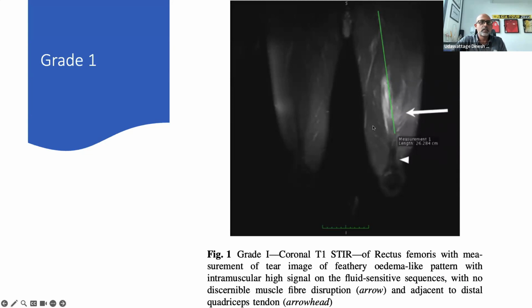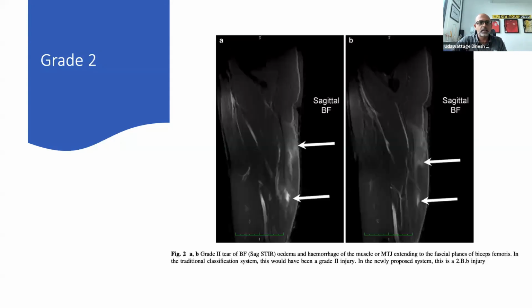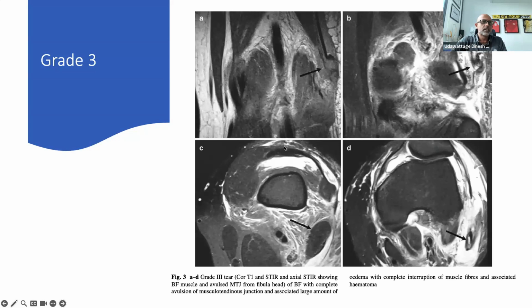injuries. So a grade 1 showing the diffuse signal in the muscle, but without any significant gapping. Grade 2, a little bit more diffuse and maybe a little bit of fiber disruption. And then grade 3, quite significant disruption of the muscle and so on. So they do try and come back to that grade 1, 2, and 3 approach. But they started to talk a little bit more in detail about the absolute location of the injury.